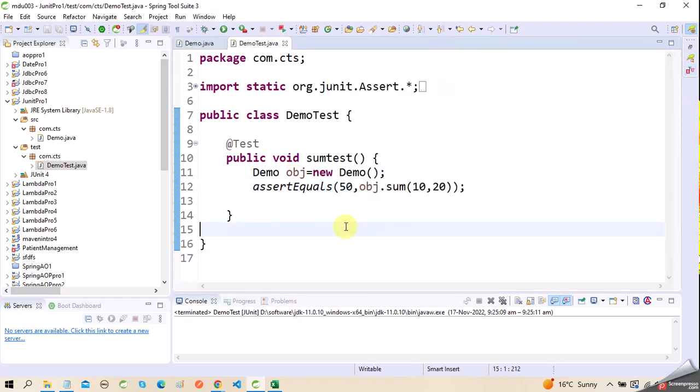So through this we can call this method directly because it is static, so we do not need to use an object of this class. We can directly call assertEquals; this is the expected value, and this will return the actual value. If both are equal, then it will show in green, otherwise it will show in red color.